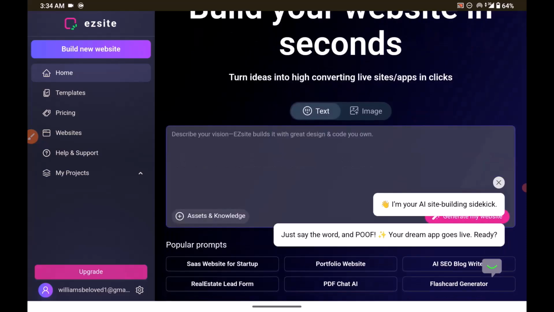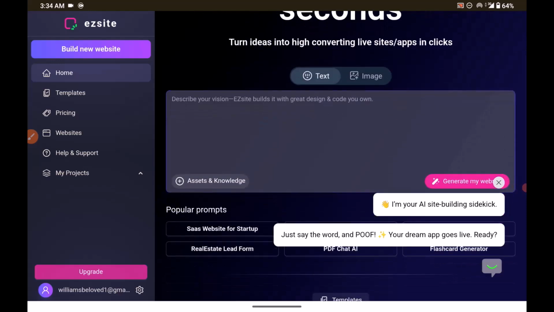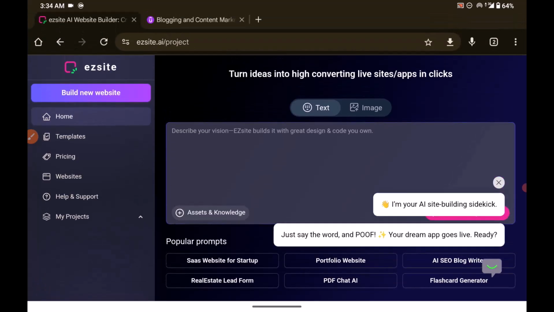What we want to do now is to explore the different ways to use this AI tool. And this AI tool will be so valuable to us because we can use a text prompt to create a website, or we use an image prompt where we screenshot a website and we try to recreate the website here on this generative AI tool. So here we have the home and we have the templates. So the next thing we want to talk about is the templates.